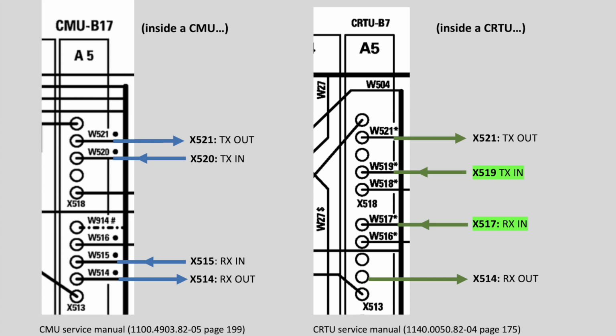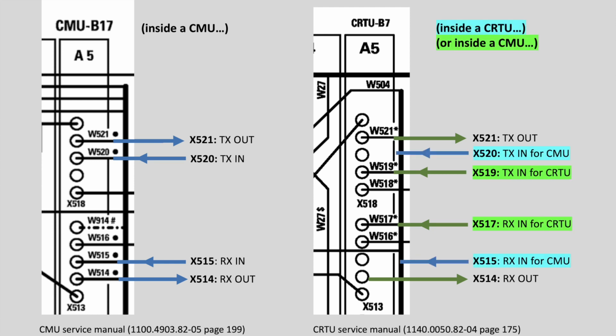What seems to be going on is that this wiring is not specific to the board, but the wiring is specific to the host device. And what do I mean by that? If you take a B7 and put it in a CMU instead, you actually use different wires. So it seems there's more functionality in there. And in the boards, at least the B7 board, it's all wired up, but you connect it depending on the host device that you're putting it into. And after a bit of experimentation, I got it all going in the end in my units.